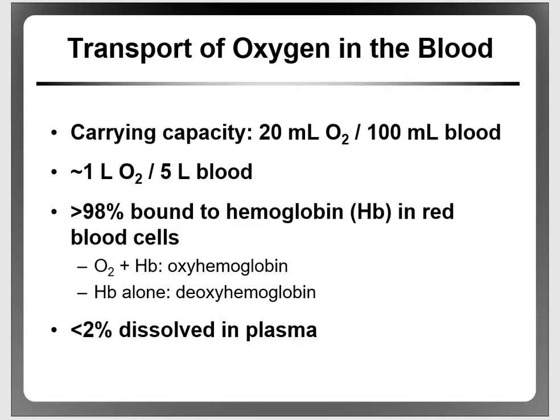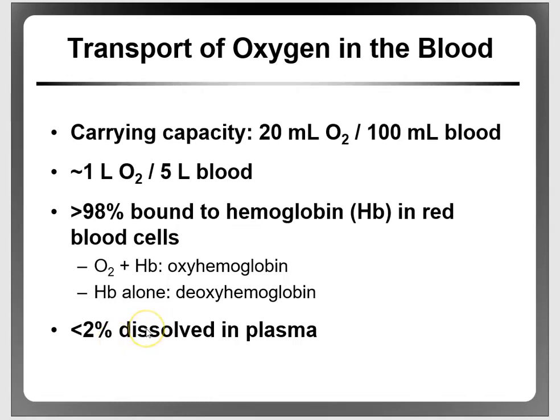So hemoglobin, which is a protein within all your red blood cells, allows the blood to transport 70 times more oxygen than can actually be dissolved in the plasma. So you might think that plasma would be the ideal way for transport, but it's just not possible. So the better thing is to use hemoglobin. And so what we're going to talk about next is how hemoglobin gets saturated with oxygen molecules.